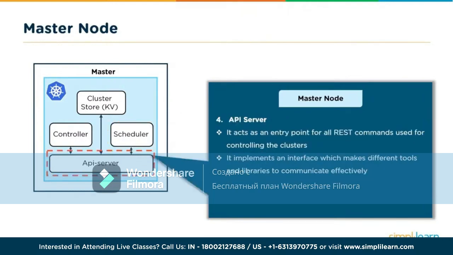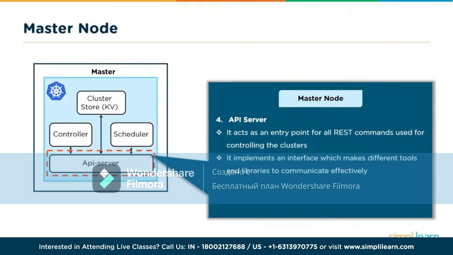Alright, API server. This is one other important component in our Kubernetes cluster. How would the end user deploy or give out any sort of workload onto your cluster? All the requests come to the API server. So this is the entry point for all the requests that come into your cluster. Anybody who wants to deploy something, scale up a controller, bring down a few services, or put in a service, all this will have to come in as part of a REST API endpoint. And the API server is the entry point.